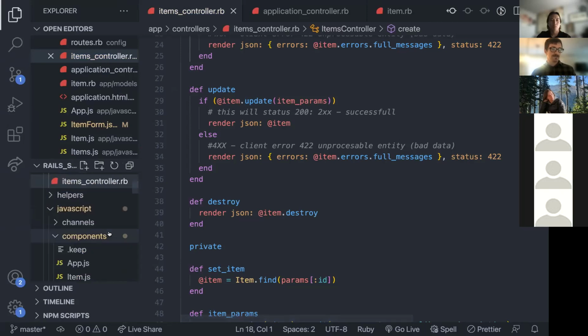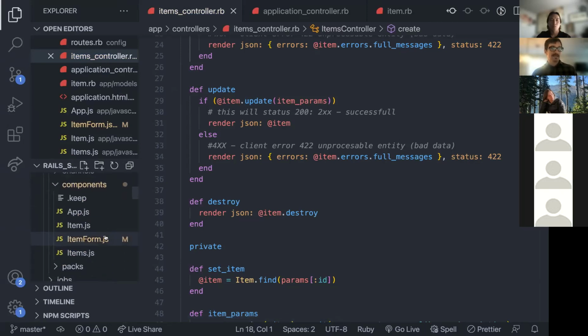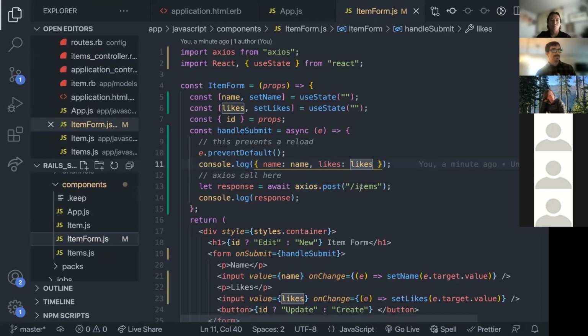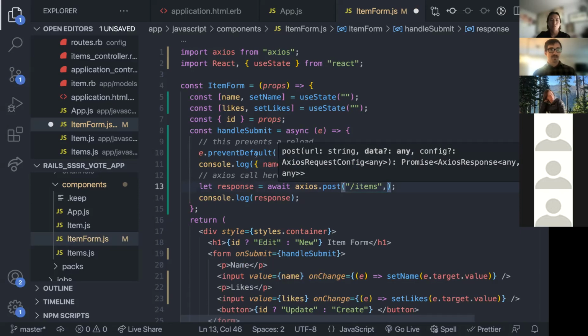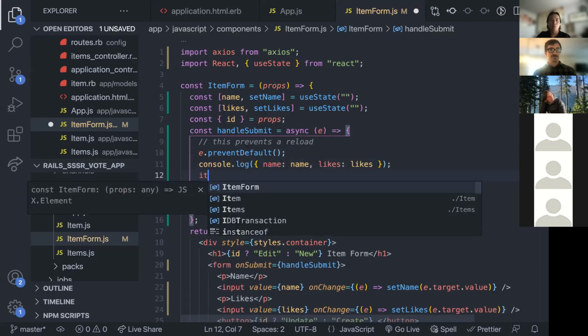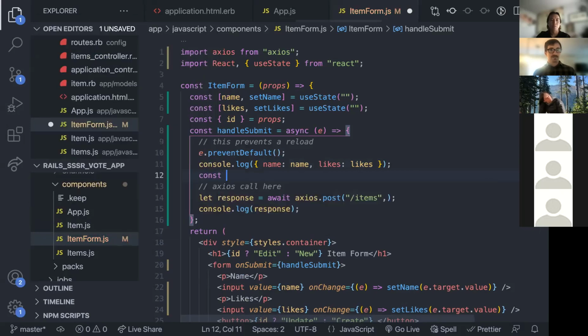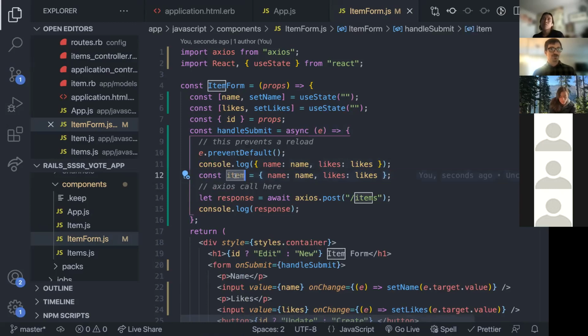But that makes a lot of sense actually, because if I look at my item form, I'm doing a post request. This is creating something in the database, right? How's this going to work? I'm not even sending my information from the form here. For this to work, I actually need to send that information. So let's start building out our item object. We're logging it right here, but we're not actually doing anything with it. So let's store that to a variable.